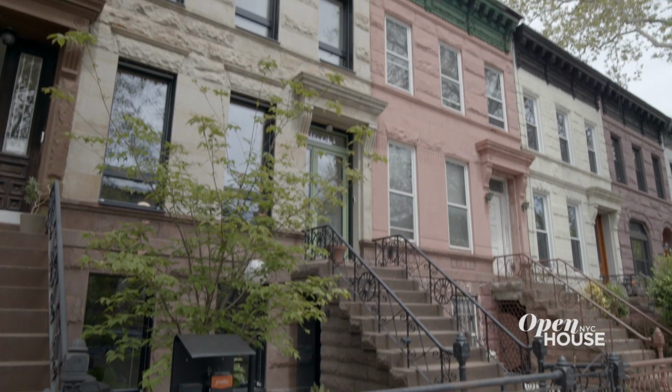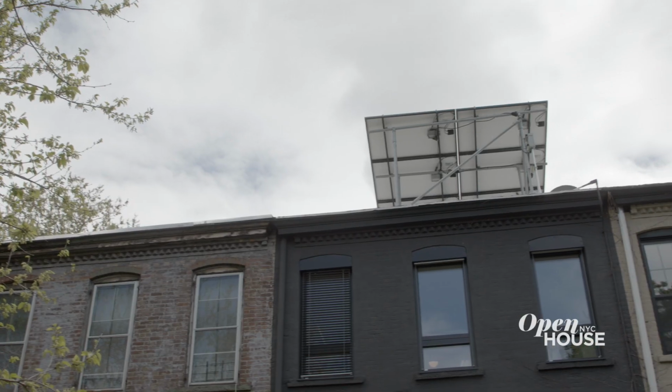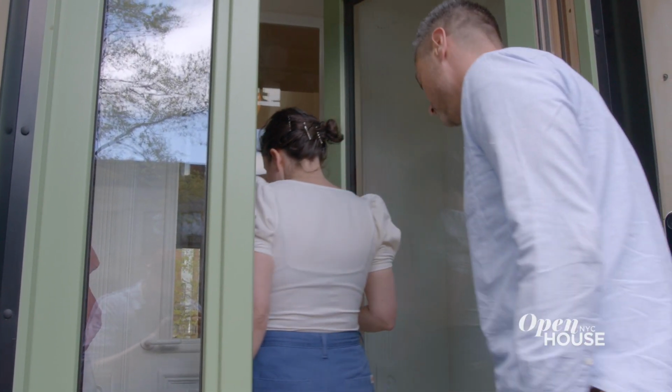At our firm, Co-Adaptive, we work on restoring a lot of townhouses to passive house standards. So in our own home, it was important to make it passive, to invest in the future, particularly for our daughter. The house is net zero, so we have no energy bills whatsoever, and we can't wait to show it to you.